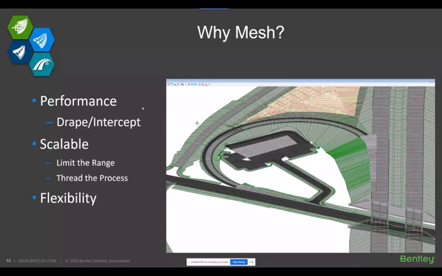That example we had with 40,000 cubic meters, excuse me. Obviously, that makes it a lot easier. If it's quicker and more performant, you'll check your design more frequently. Flexibility is another key. The one thing we like about mesh, isn't it similar to the train? Just keep that in mind as we go forward in this presentation today.